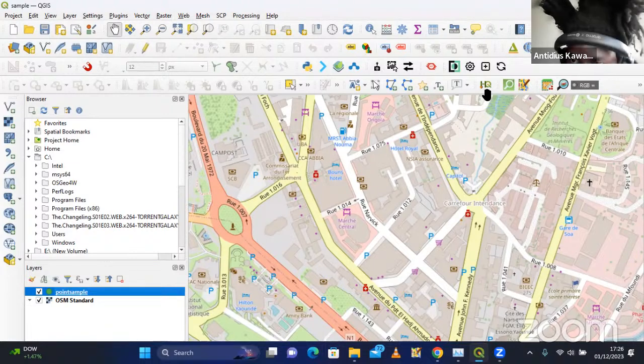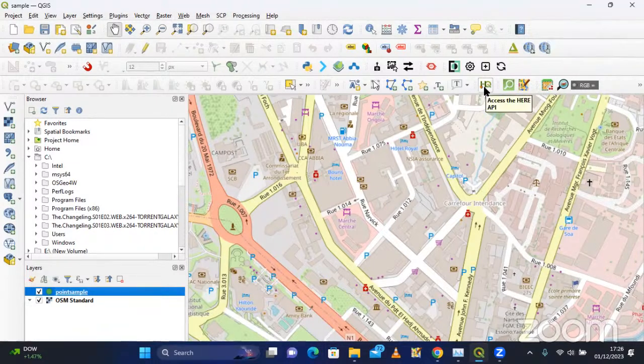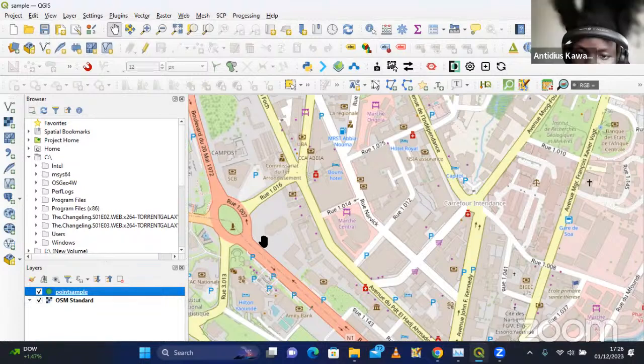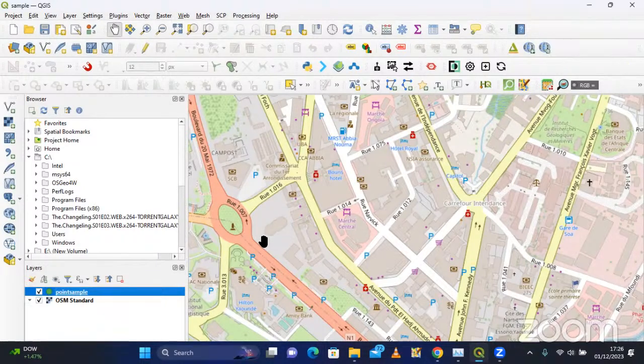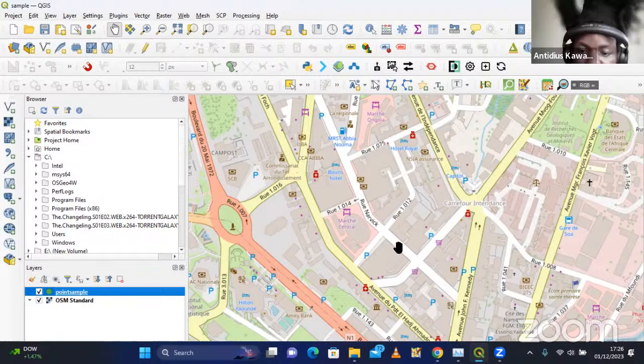It's there. It is called the point sample, right? Yes. What you can do is try to maybe add some of the data and you synchronize, and I synchronize here. You see how everything goes.